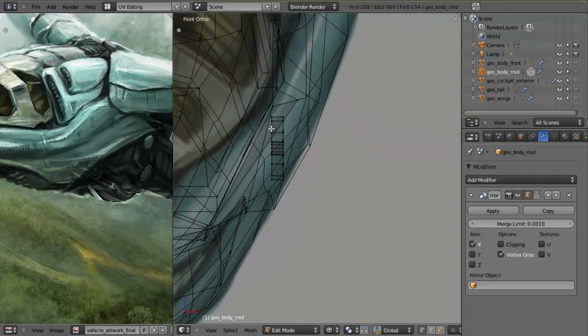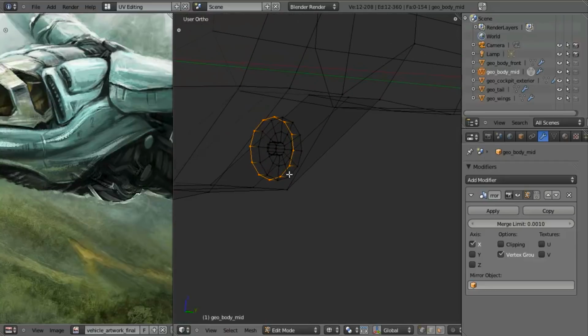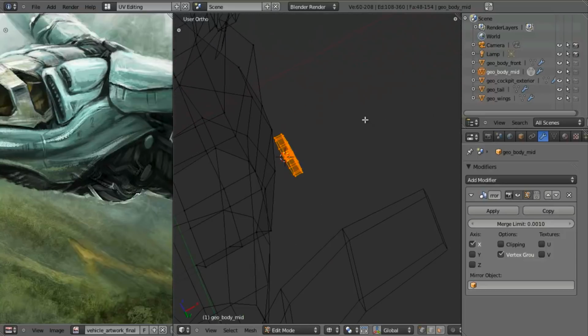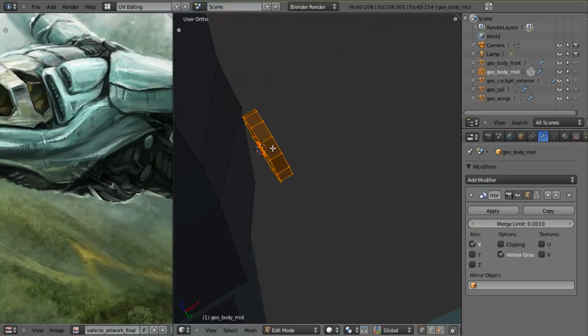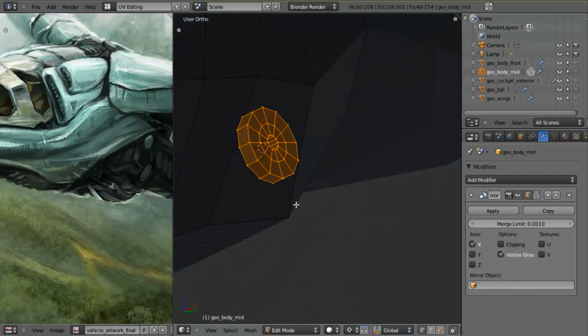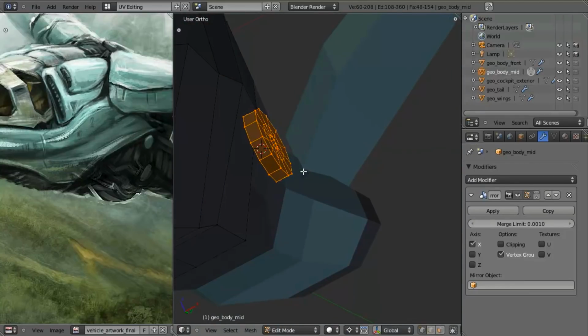And then what I want to do is let's Alt right click to select this edge loop. Let's hit Shift S and cursor to selected. And then we're going to select the whole wheel by hitting Control L. So again, that selects everything that's linked to the current selection. And what I want to do is just duplicate this and mirror it across such that we have this surface on both sides. So let's hit period to scale around the 3D cursor.